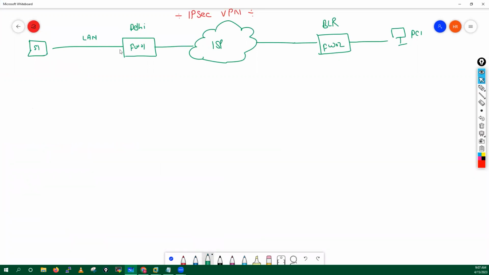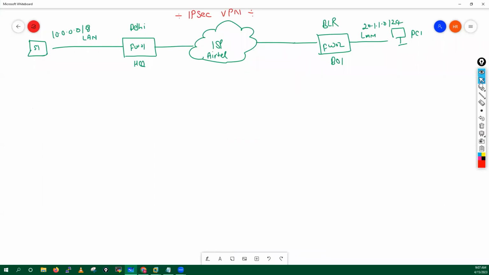I have my server one here. Let's suppose this is my firewall one at the Delhi location, and I'm using 10.0.0.0/8 as the LAN subnet in my Delhi office. This firewall has connectivity with the internet service provider. Let's suppose I have taken this connection from Airtel. I have one more firewall at the Bangalore location, which is my branch office. This is my head office or HQ side, and I have some PCs or LAN network here. Let's suppose I'm using 20.1.1.0/24 at this particular location.